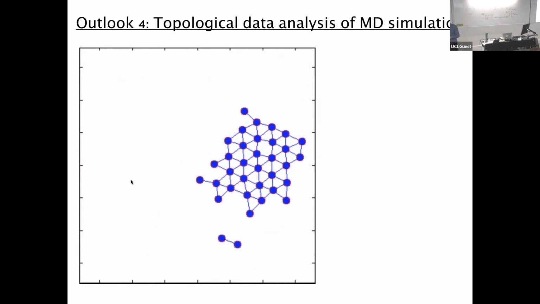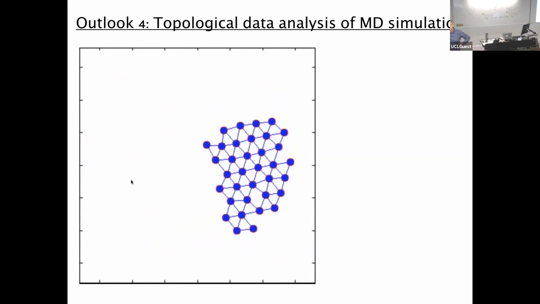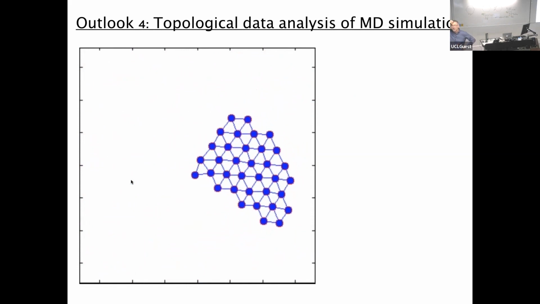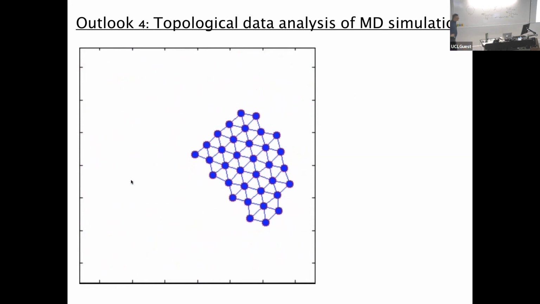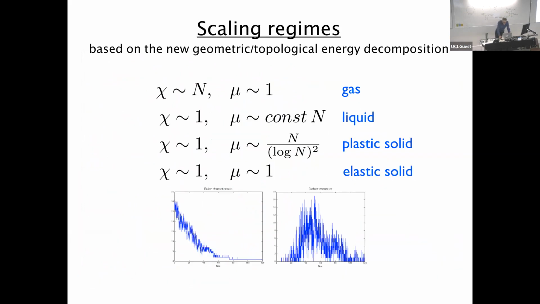I did check the slide referring to 2 dimensions or 3 dimensions. My scaling laws were very vague. I should have put question marks, lots of question marks. But I think the top and the bottom should be good in any dimension. But I haven't defined what I would use as a defect measure in 3 dimensions or higher dimensions. So yeah.